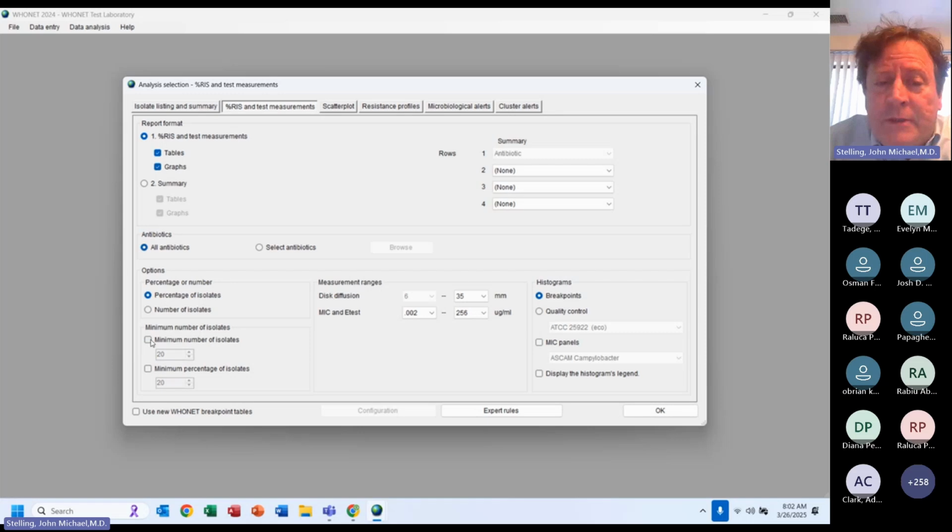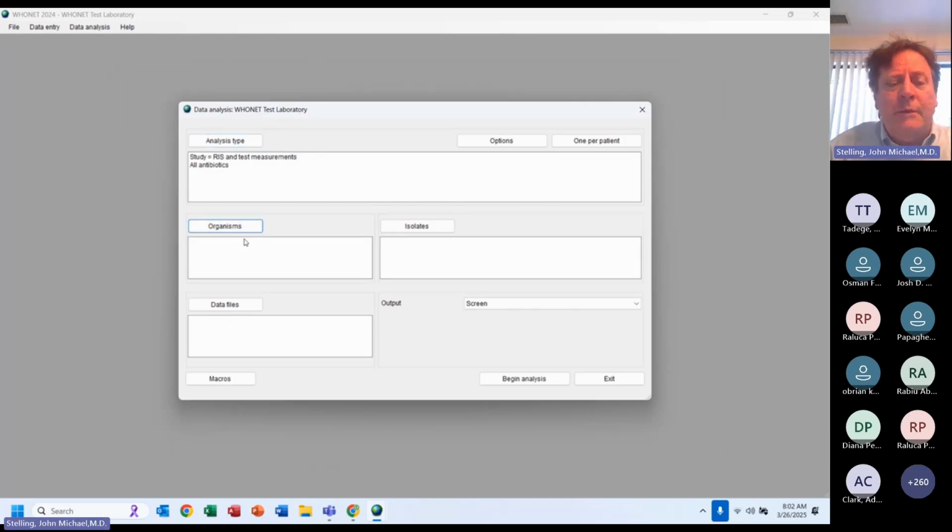So this is a new feature in WHONET. This is very convenient. Before, if WHONET had 1 result, it would include that in the output, and then in Excel, people would delete it. It was only 1 isolate, 5 isolates, 10 isolates. But by putting a threshold here, it just allows you to clean up the output. So it's less work cleaning your antibiogram before you give it to your clinicians. I will demonstrate that. It's a new feature. There are some other features I won't talk about right now. I'm going to click on OK.